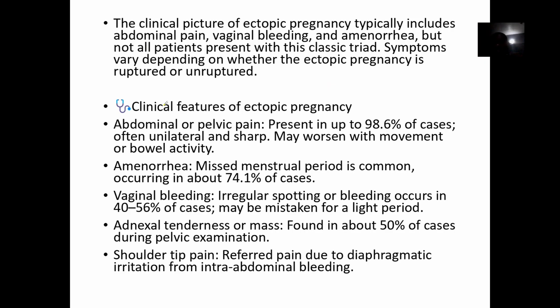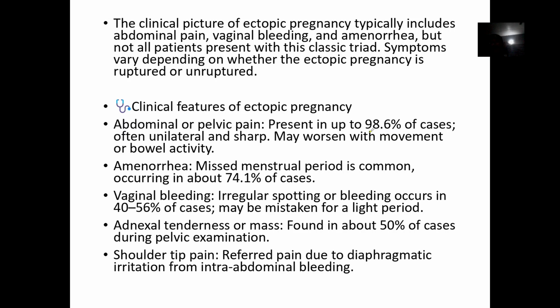So the clinical picture of ectopic pregnancy, typically we look at them, right? So let's not look at the summary, but let's look at the full lecture. First, there is so much pain in the stomach and the pelvic region. Usually in 98% of cases of ectopic pregnancy, the patient will complain about that. In fact, that would be the first thing that makes the patient come to the hospital.